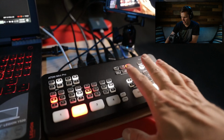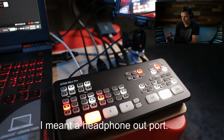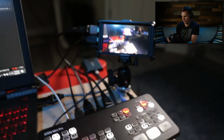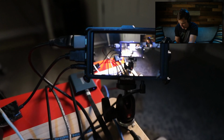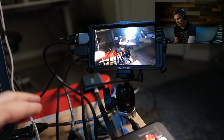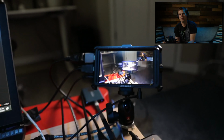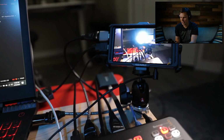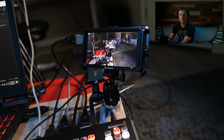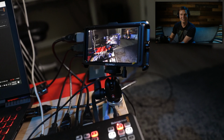Because this panel does not have a mic output, there's not really a way to monitor the sound through headphones unless you do it like this, where you have it run into a monitor, and the monitor gives you a headphone out port. That's honestly super nice, because when I'm doing an interview with somebody, it allows me to hear what they're saying. That's kind of important.